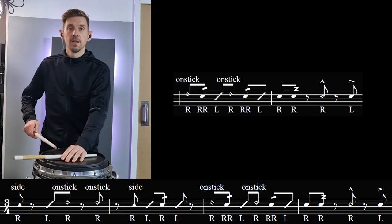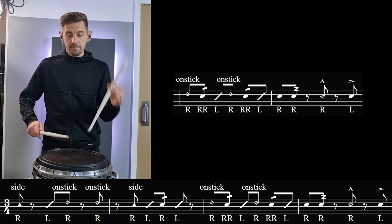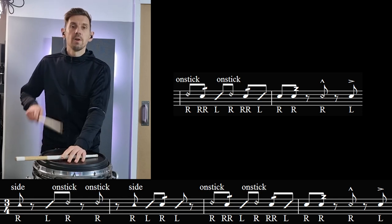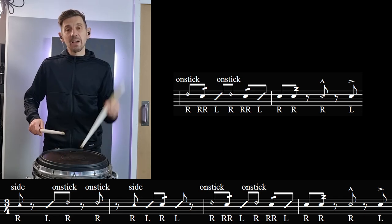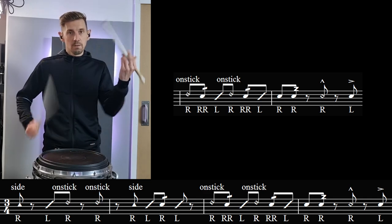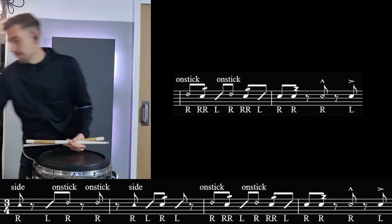And that's the pattern, all right? Right, right, right, left, right. If we add that onto the part before, we're going to get the last two bars. And again, we'll do this with a met.